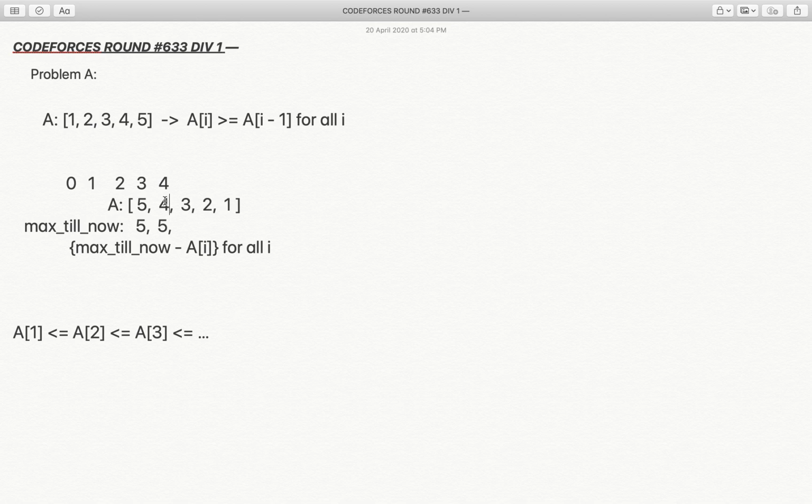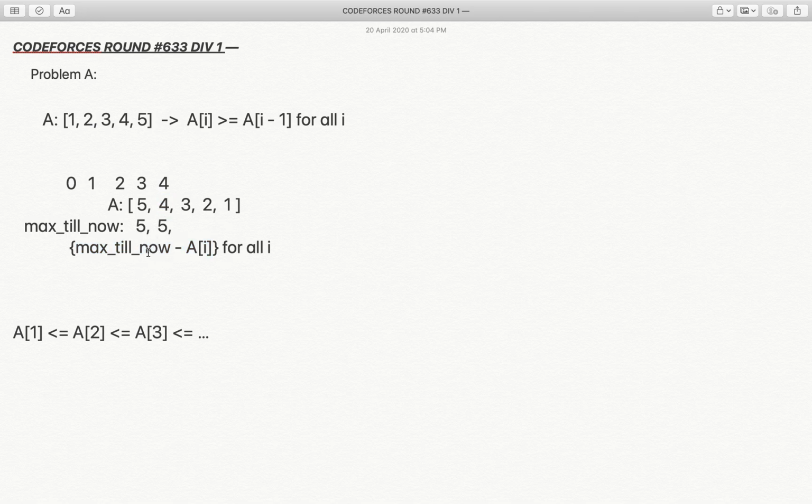If we consider that the array consists only of 2 elements, then till this position 4 should be the maximum element. Okay, so 4 is clearly not the maximum element because 5 is the maximum element, so we have to increase 4. So how much? By max till now minus ai, this much amount we have to increase this current i value.